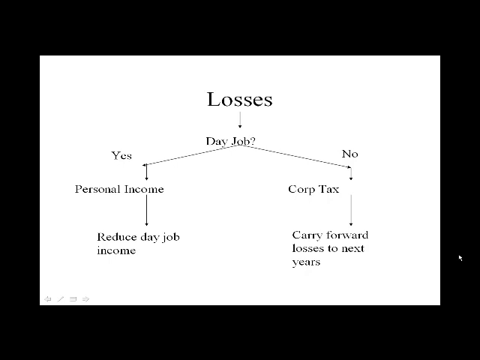By being an S corp, you can flow it through an S corp or an LLC, taxed as an S corp or a partnership. You can flow that through to your tax return, and that $10,000 loss becomes a minus number to be deducted from your personal income. So that instead of paying tax on 40 grand, you pay tax on 30. It's a help. Okay?